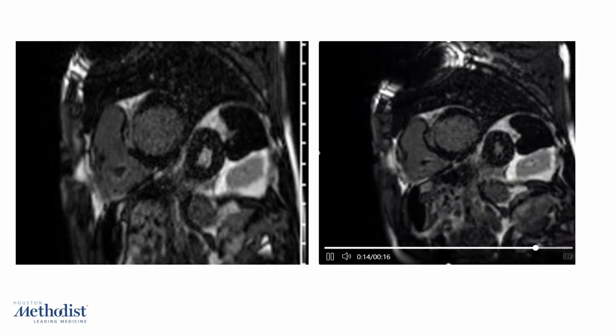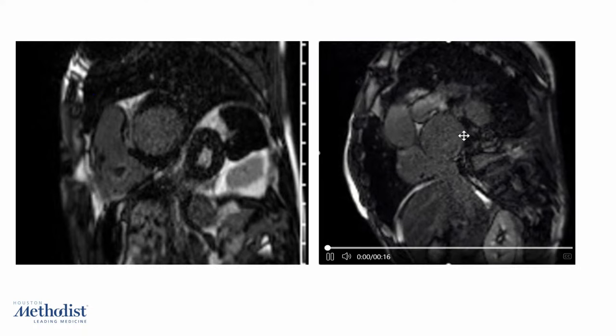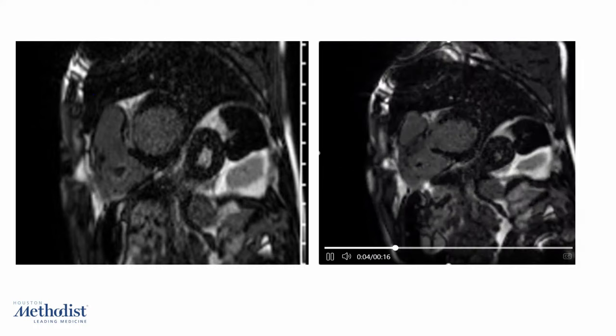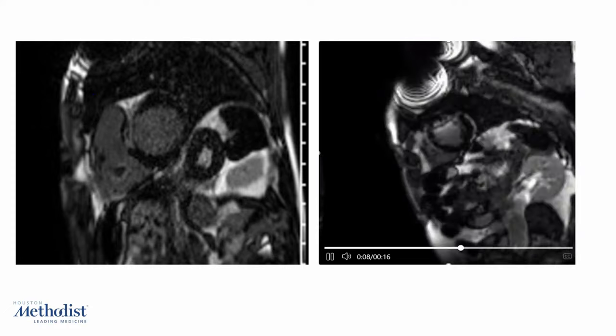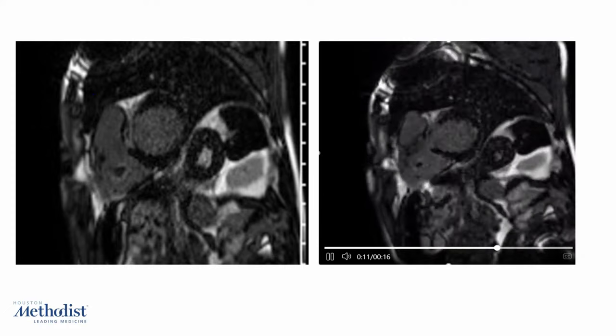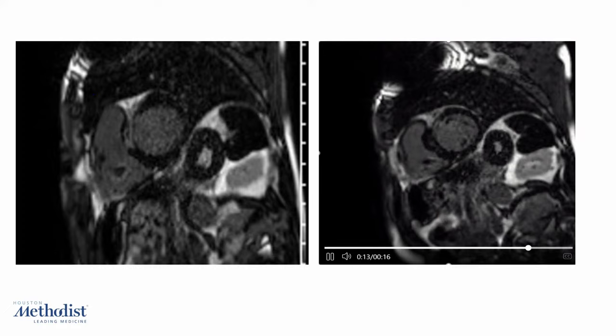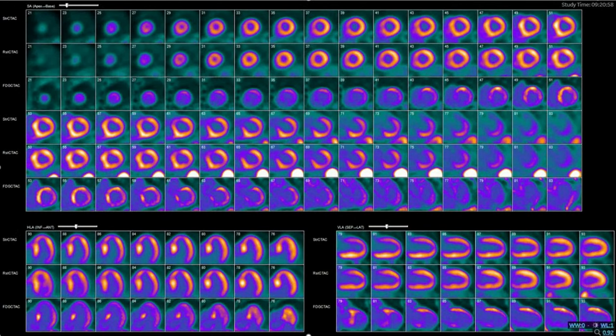Following this, the patient went for blood testing for amyloid. The AL amyloid blood testing was negative, and the patient went for a PYP scan, which was also negative. The MRI report also mentioned that the patient should be tested for sarcoid because of the focal mid-myocardial non-CAD scar. So the patient had an MPI sarcoid study. These are the still images. At the top, we have the stress. In the middle, we have the rest images, and at the bottom, we have the FDG images for inflammation.